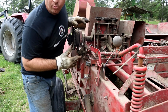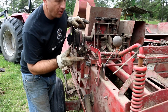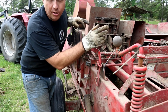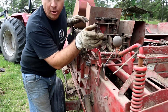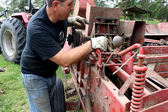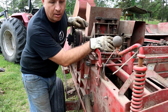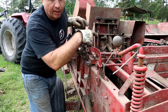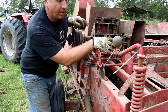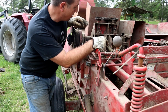And if you broke your bale halfway through, if you see you busted your wire or your string, and you've got only one string on your bale, and the bales are falling apart coming out the back, what you want to do there is stop the tractor, let this keep rolling, and then once it runs for a little bit, shut it down and peel out the hay like that, and then you'll have to restring one of your wires, but it's not as bad as what happened with this scenario where it broke the shear pin and got clogged up.